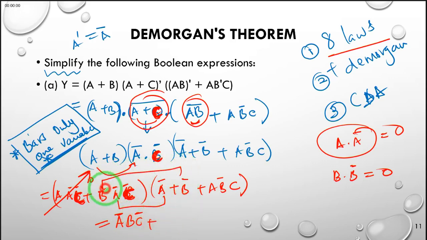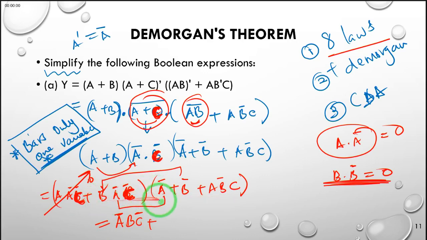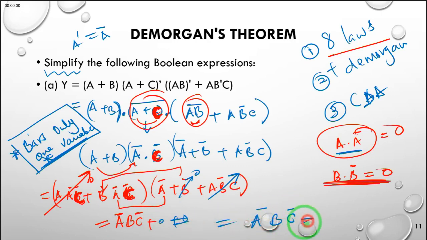Now this dot that will form this part, because as you can see, we have B dot B bar, this becomes 0. So this term goes to 0. Let's see what we have here. A bar and A bar. So A bar and A, again, this term goes to 0 because we have this A dot A bar. So we are left with this as the final answer, or plus 0 becomes A bar B C bar. So this is your final answer of Y after you have done the simplification.